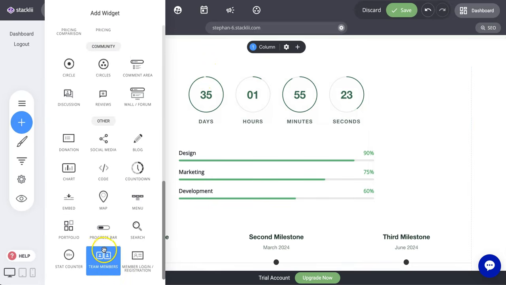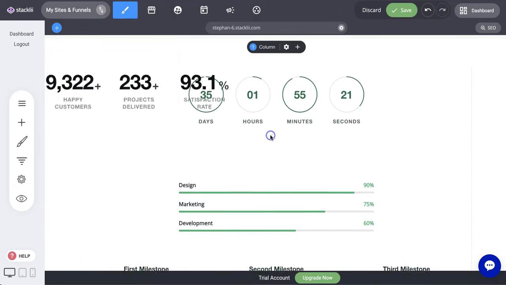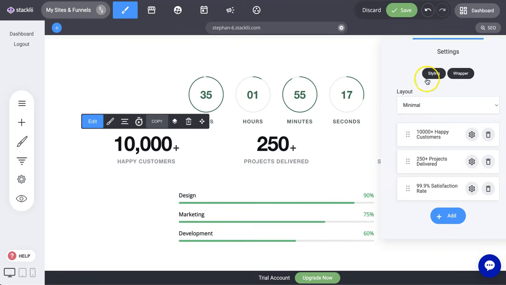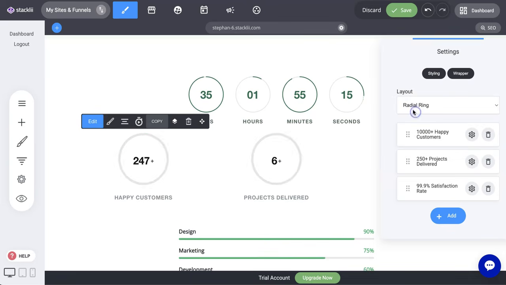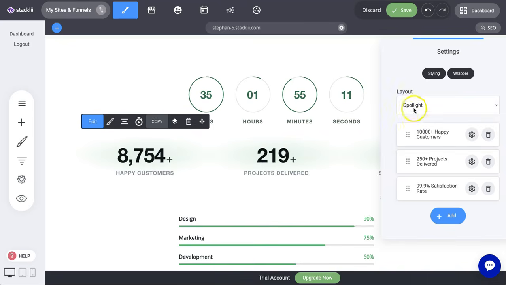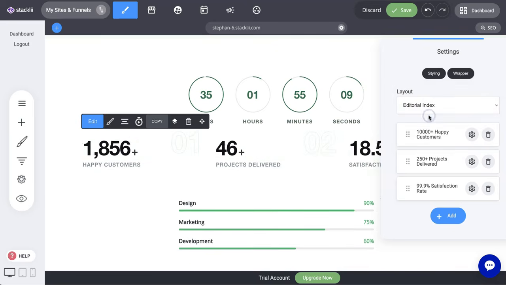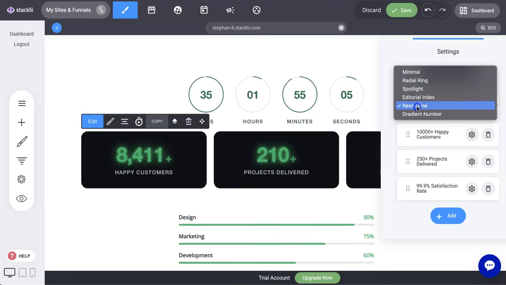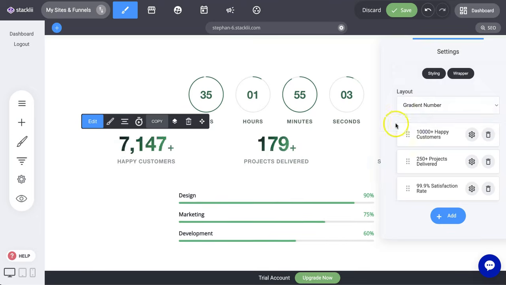But where's it now? The stat counter. I've got a stat counter, I just realized it. You can have it either as a minimum, radial display, you can have it as spotlights, editorial index, a neon glow, or a gradient number. Add as many as you want.